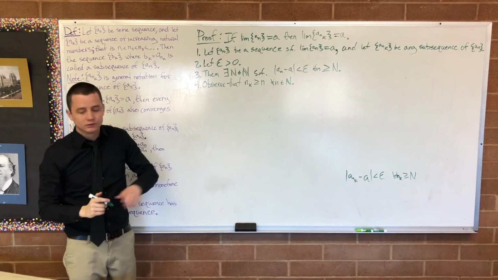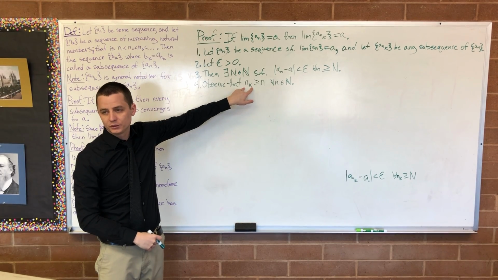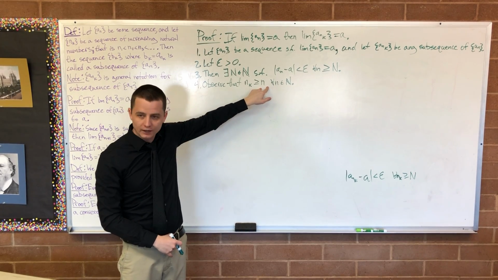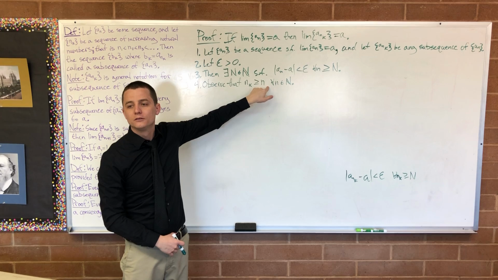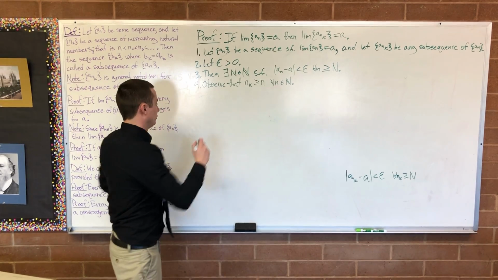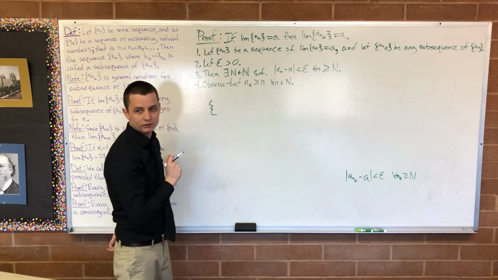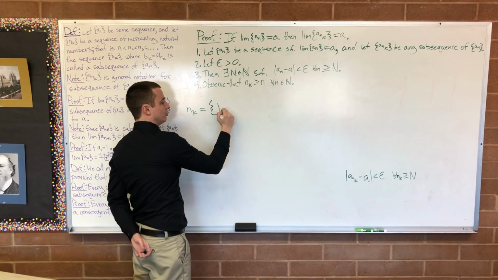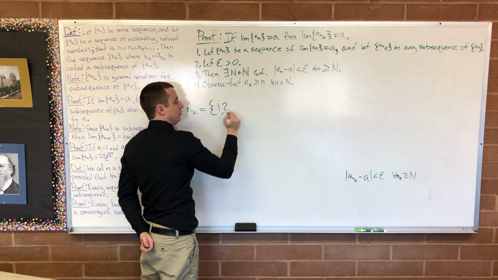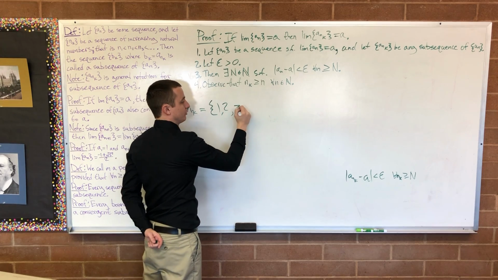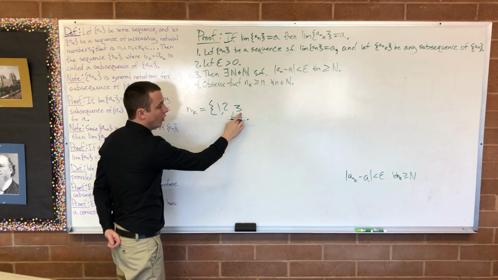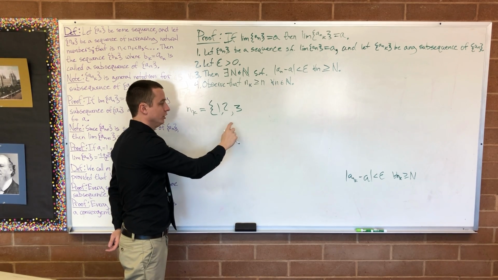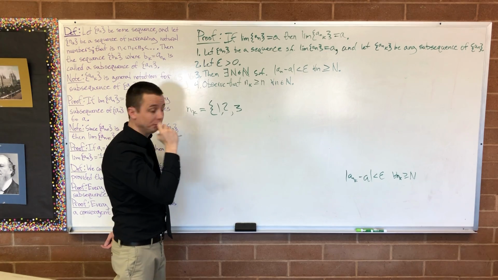Our subsequence, our sequence of increasing natural numbers, the nth term in it always has to be greater than or equal to the nth natural number. In other words, when you're saying n sub k, what could it be? The first term, the smallest number I could put here is 1. The next smallest number I could put here is 2. The next smallest is 3. I can never put something smaller than what term we're on. The first term can't be smaller than 1, the second term can't be smaller than 2, the third term can't be smaller than 3, but it could be bigger.